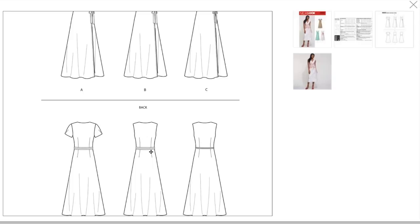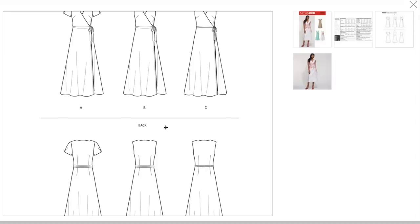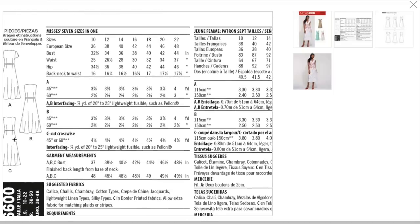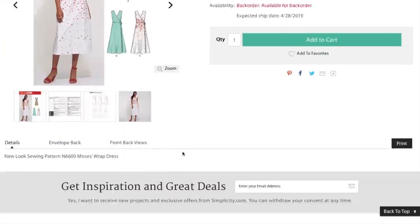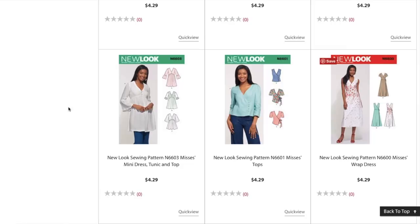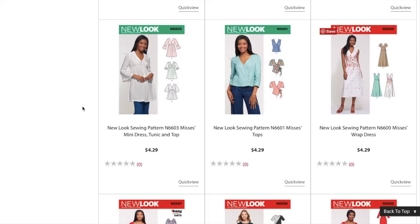They do have the back darts. This is probably more like there's a waist seam under here. And then these are not fisheye darts — they're just regular darts, one in the bodice and one in the skirt. Talico — you don't see that very often. Chalet, chambray, cotton types, crepe de chine, jacquard, linen types, silky types. C is border print. Just two buttons. I guess it's just a thinner belt. Just the one size. It's okay. I mean, if you don't have a wrap dress — I probably still wouldn't recommend that one.